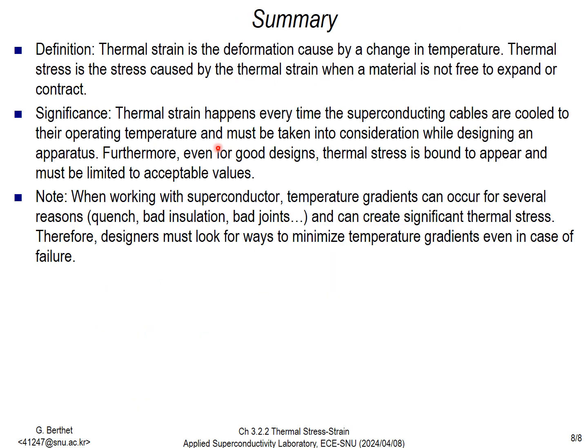To conclude, by definition, the thermal strain is the deformation caused by a change in temperature. Thermal stress is the stress caused by the thermal strain when a material is not free to expand or contract. These concepts are important because they happen every time the superconducting cables are cooled to their operating temperature and must be taken into consideration while designing an apparatus. Furthermore, even for good designs, thermal stress is bound to appear and must be limited to acceptable values.